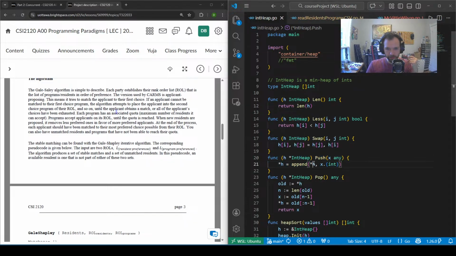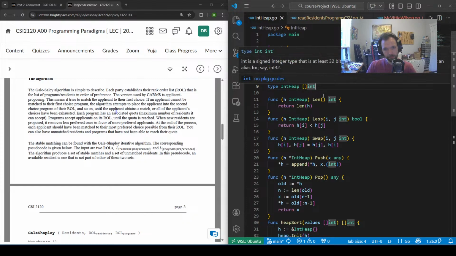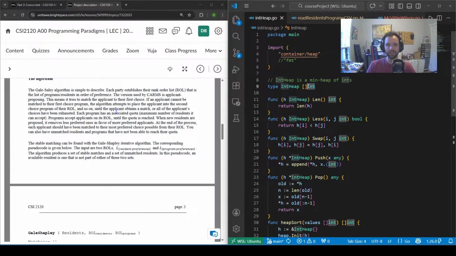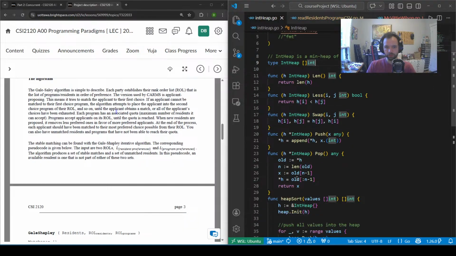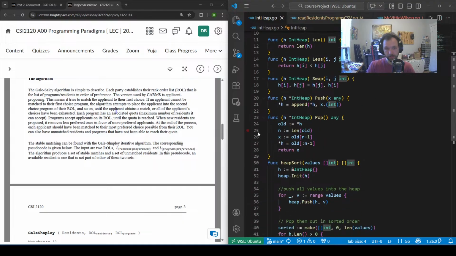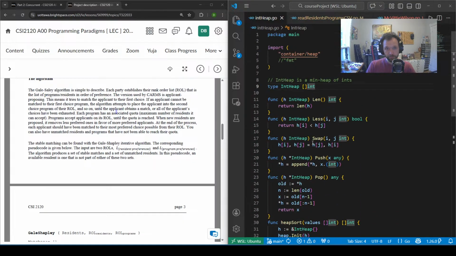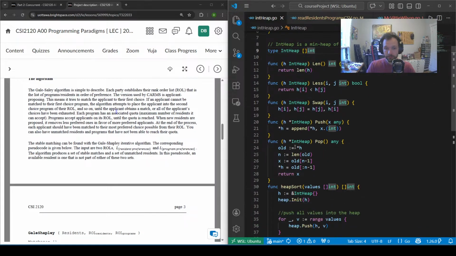So that should work because all we're working with here is an array implementation. That works good for me. I could potentially adjust this so that instead of an int, it is a struct that contains a resident and a ranking, and then just change this all accordingly. That could work. That could work potentially very well.